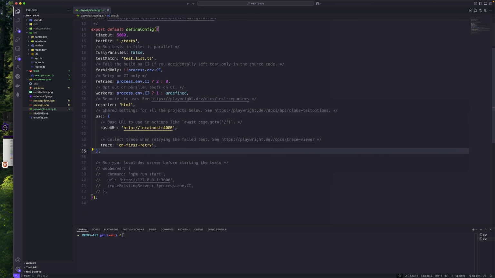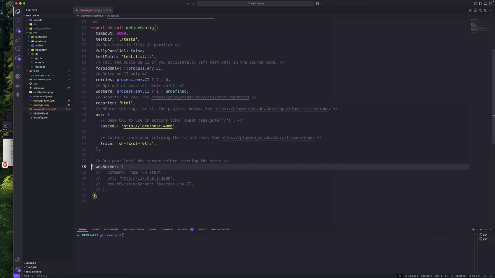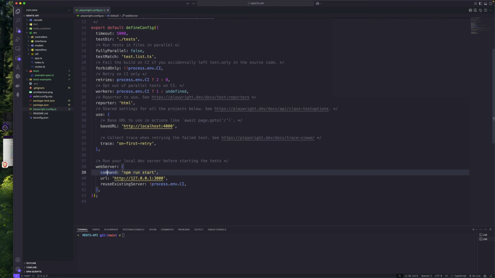And finally, let's just modify the web server, because we need the web server to be able to start our API when we run the test. So we have a command here that we can run, and it says npm run start. I think we will modify this. We will make this npm run test db, because we're going to use a test database to run these tests on. So we don't use the production database.